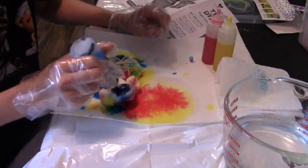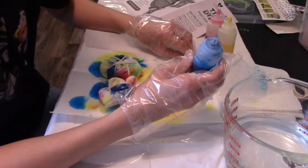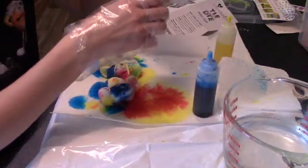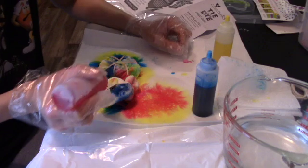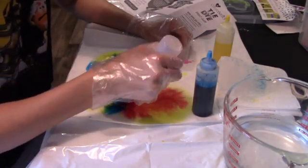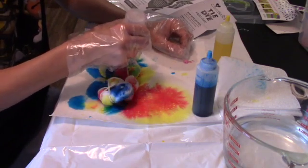Say that one you think is blue. And you know what? It doesn't matter if it ain't perfect. As long as you like it, that's what matters. So, let's put some pink right there. And we'll do pink right in this skinny little section right there. And then we'll put pink right there. And pink right there.